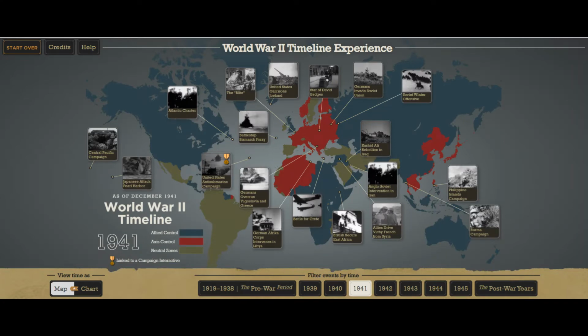Our first digital product is a World War II interactive map. Now this map is spread across a timeline going from the start of World War II to the end of World War II and also into the Cold War. This map and timeline allows students to see the territorial gains and losses of both the Axis and the Allies, while also giving them pinpoint accuracy of where events are being held. This timeline allows students to see the development of the war and the conflict.